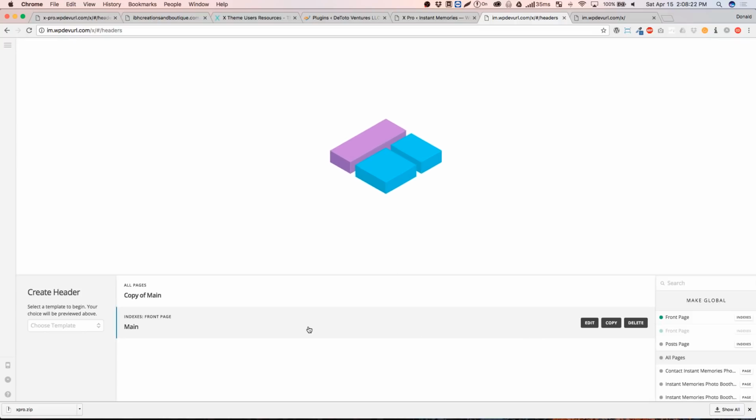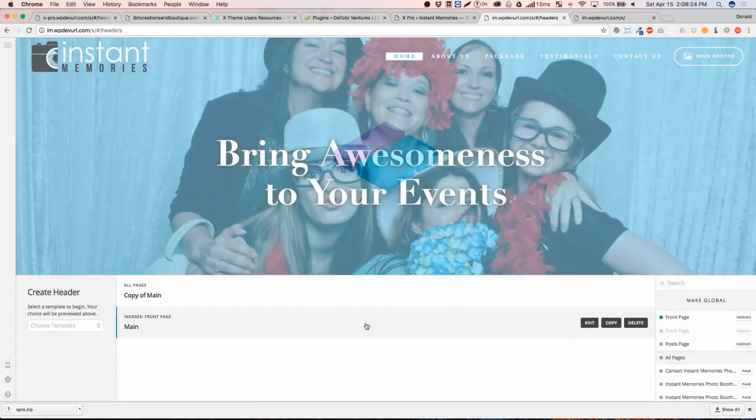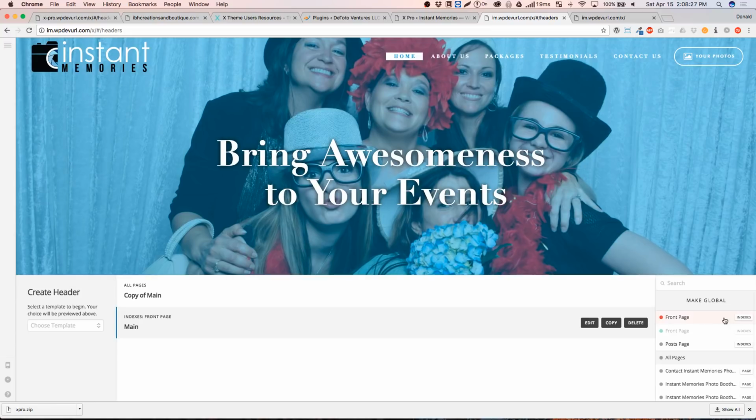So right here, if you click on it, don't click edit, just click on the actual main header. It'll show you a preview, and over here on the side you can make it so that it's for a certain page, for the front page, for all your posts page, or all of your pages. And if you have custom post types set up, for example, I do, they'll show each of the custom post types here for you to check out.